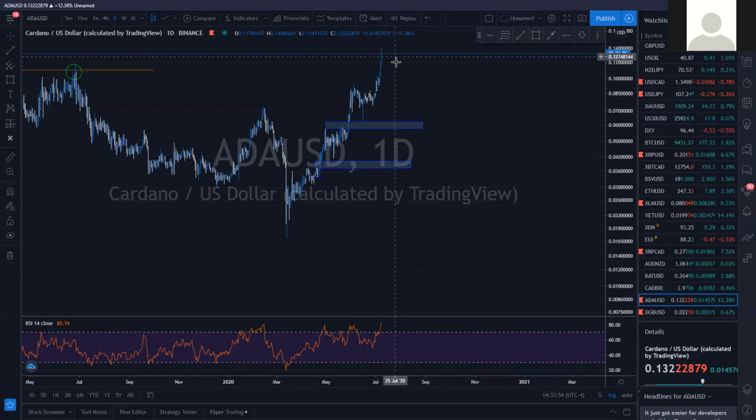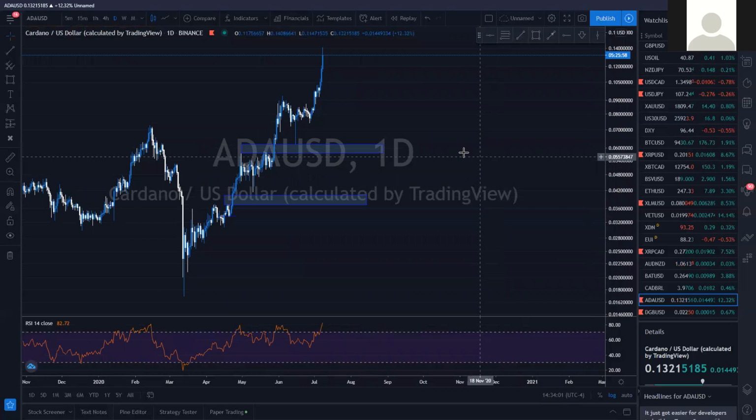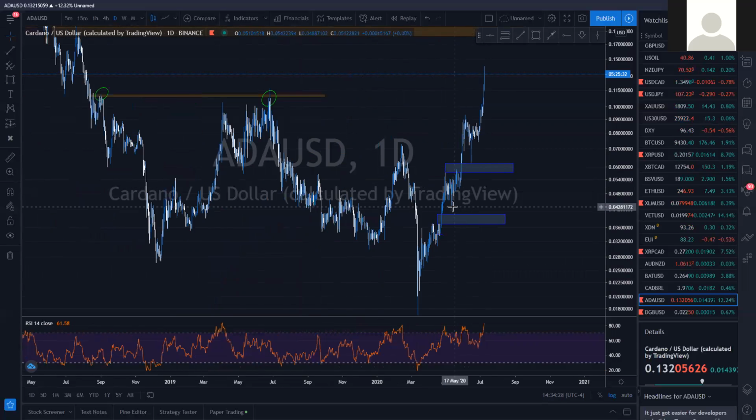So here are the areas that I'm waiting to get in, and I'm going to be very patient about it. If they decide to take prices wherever they want, these areas are very likely to be revisited. 3 cents and 5 cents range between these areas. So that's where I'll be looking. This is where I'll be waiting for ADA, and after that, we see where it goes.